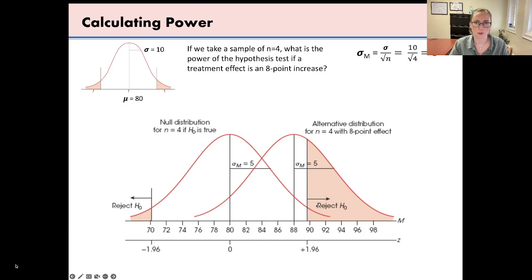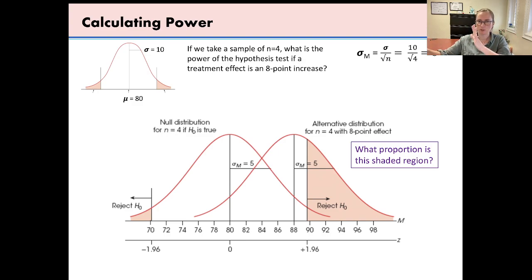The other one is your alternative hypothesis distribution. If you're hypothesizing that there will be an 8-point increase, that means you are shifting your distribution with the same standard error and the same standard deviation. So we're keeping the standard error the same, but now we're trying to figure out what your power is. So what proportion is this shaded region, the one that was shifted, that alternate distribution, that is in the realm of the critical region? Again, the critical region is where we reject the null hypothesis, and it would be over here in the tail.